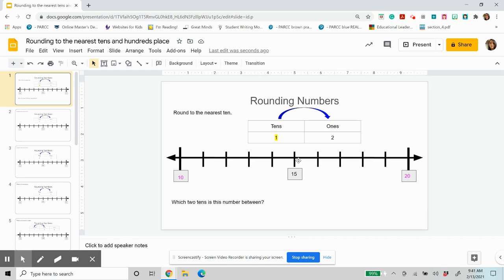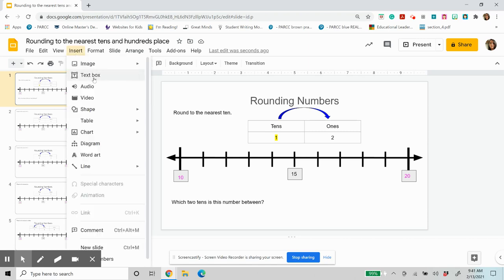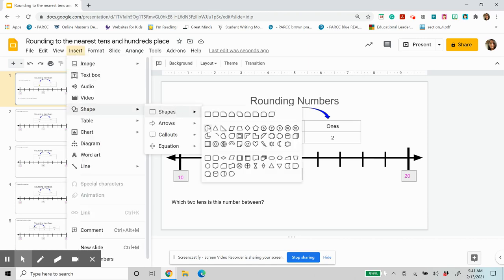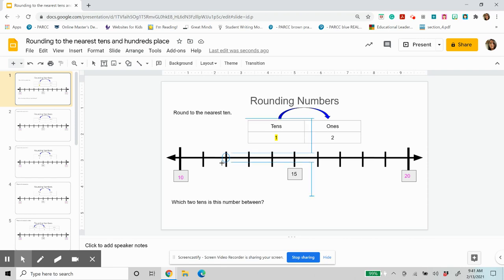And then here's my number line. 15 comes right smack in the middle, right? So if we said 10, 11, 12, 13, 14, 15, 16, 17, 18, 19, 20, we want to know, is 12 closer to 10 or closer to 20? Where I say 2 is going to be the deciding factor, we can place it on the number line. So we said that 12 would be right here. Let me put a little circle right there for you. This would be 12.